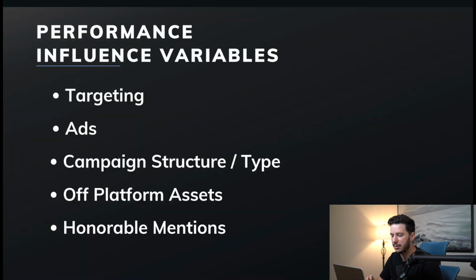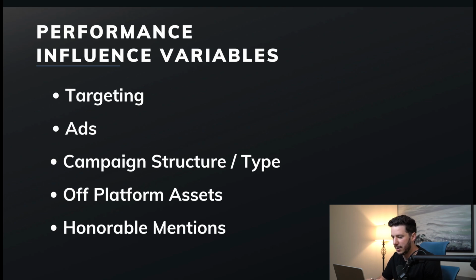So going right in, these are the variables around what could be causing some kind of drop in actual revenue or success in the Google Ads account. The top ones are the targeting you're using, the ads around the targeting that you're showing for that targeting, the campaign structure and type, and then the last two are off-platform assets and honorable mentions. These are the different variables we're going to be looking at to see what could be causing that drop-off in results. And once we find that variable, there are a couple of things we can do to attack the bottleneck and get to a solution without it being a mystery, and then you have that plateau of poor results.